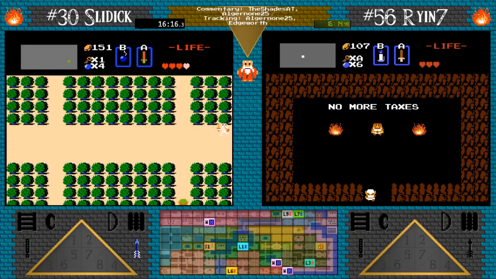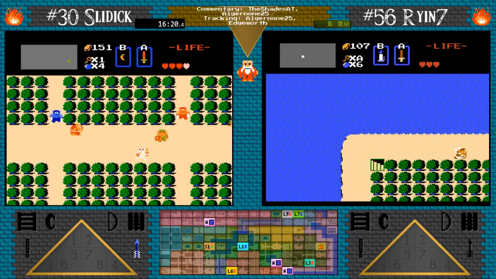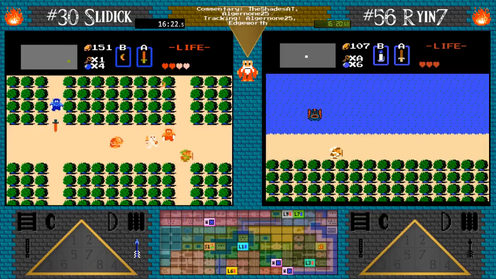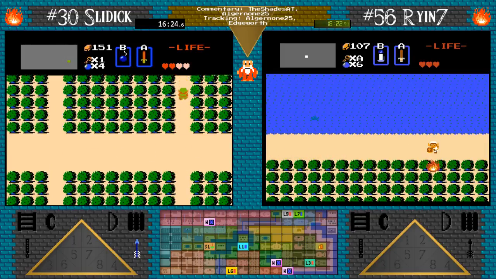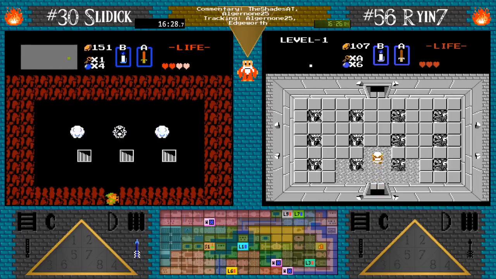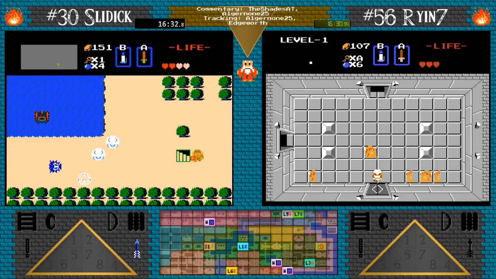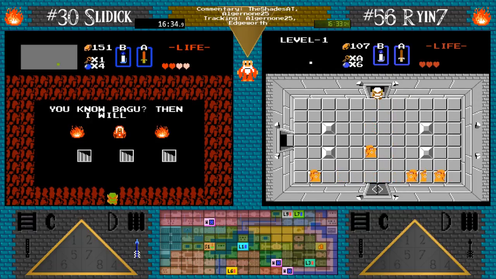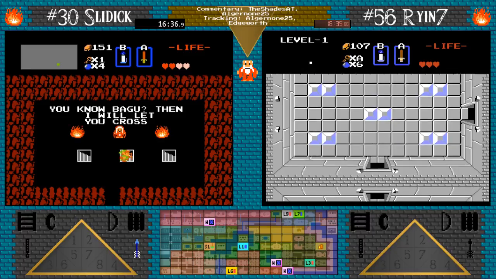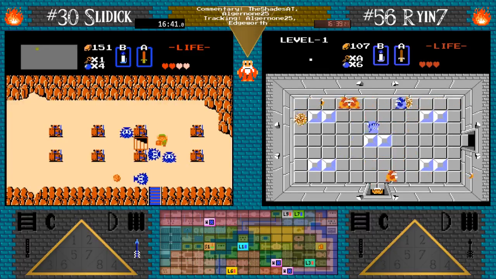Slidick is going to take his talents elsewhere, it looks like. He got the silvers. He's happy with that. He'll come back for that later once he knows he can handle it and get some more health. Maybe get a ring of some kind, blue or red. Maybe a better sword. Ryan now heading into level 1. He's going to be able to dig into this a little further. Earlier, Slidick found this, but he did not have a sword, so he couldn't dig too deep into it. But Ryan's going to be able to.